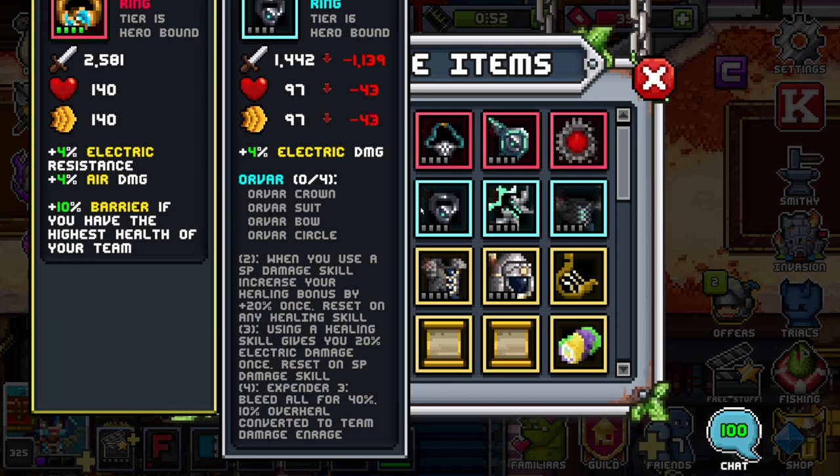All pieces come with 4% electric damage. The two set bonus is when you use an SP damage skill, increase your healing bonus by 20% once. Reset on any healing skill. So pretty much you just use any skill that's not a healing skill that costs SP and you get 20% heal power, I'm guessing. And here's the 3 out of 4. Using a healing skill gives you 20% electric damage once. Reset on SP damage skill. Same thing, but electric damage. So the 2 and 3 are pretty much the opposite of each other.